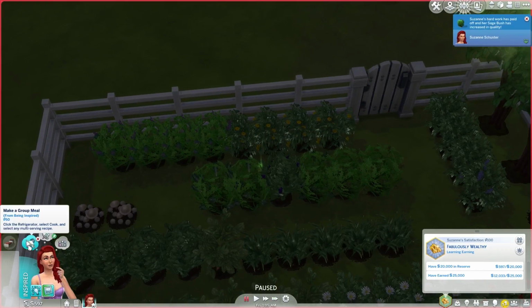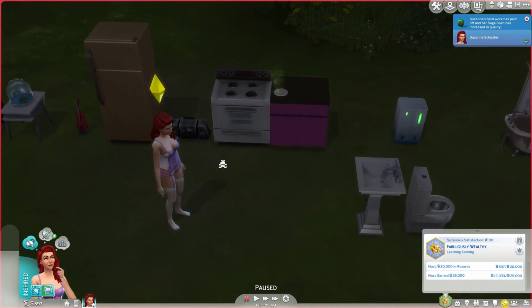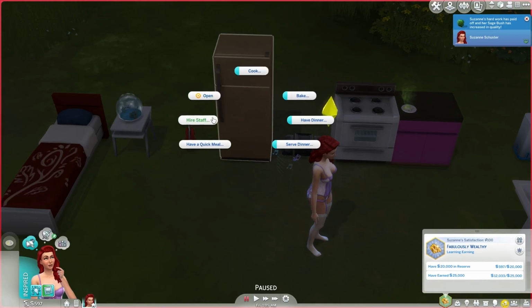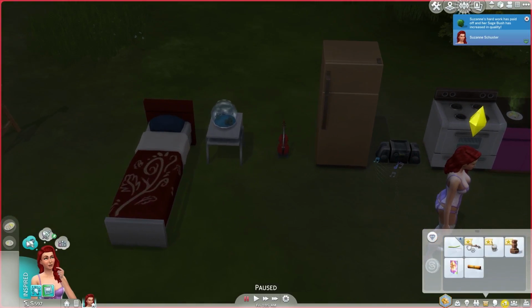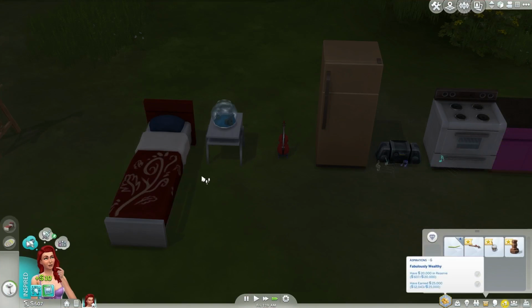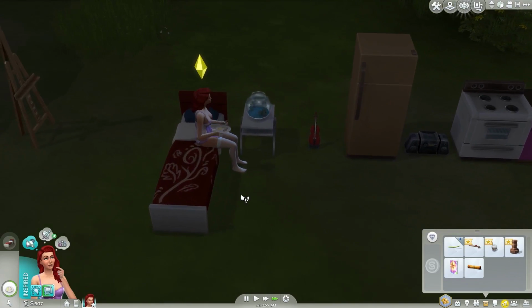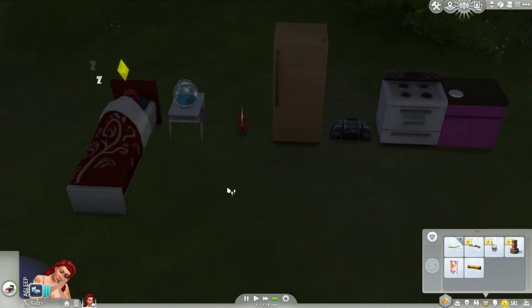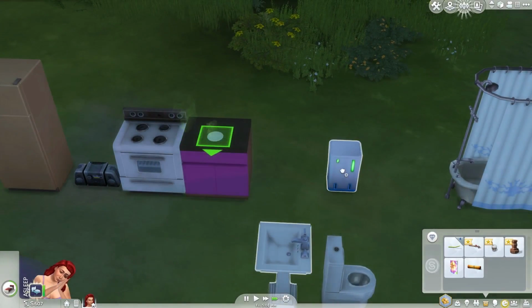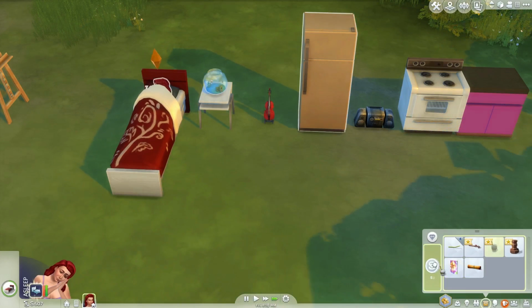What is she doing? She wants to prepare a group meal. You need to clean that up. And maybe eat some hand-fried tilapia. And then go to sleep. All right, she wants to paint a surreal painting. Why do you always... Can you even sell this? No.